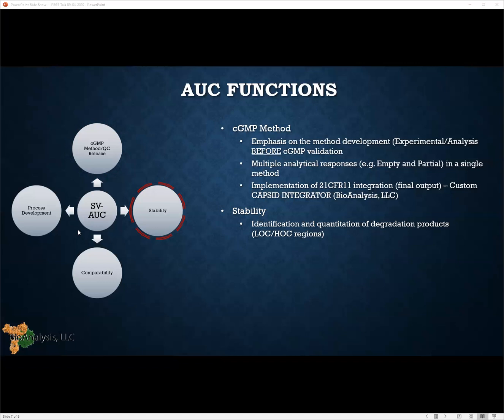For example, if you're looking at dimerization or multimers of your system, you will be able to see that in the AUC. It's very dependent on how you design the experiment to capture that. So that's one thing to focus on: how the experimental design can capture these types of degradation products. But SV-AUC is routinely used for stability studies.